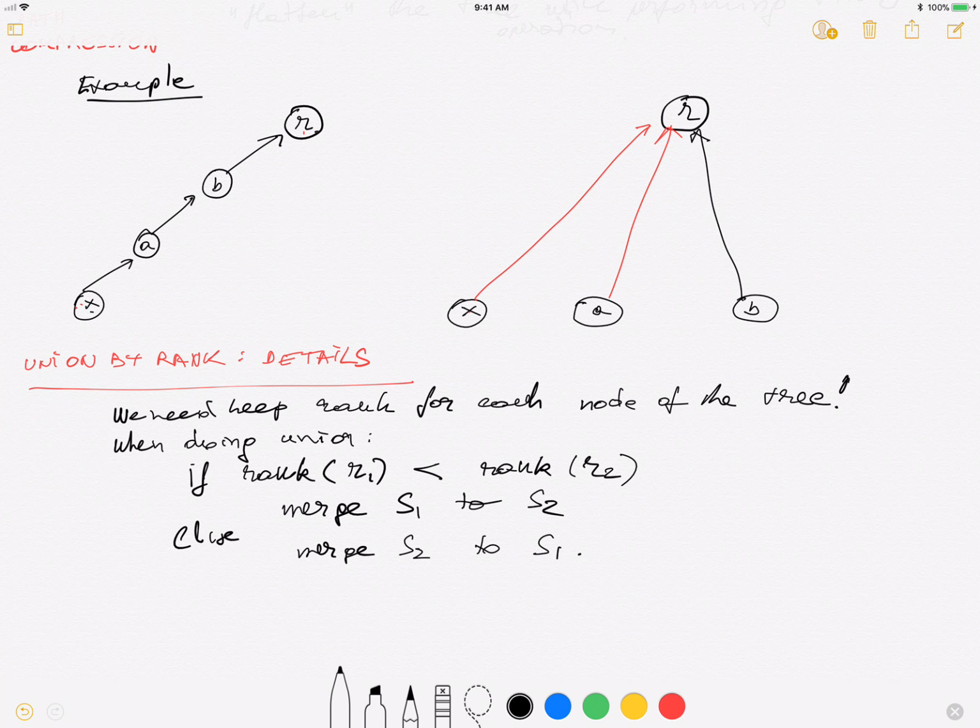Basically, R1 and R2 are the roots of S1 and S2 correspondingly. I check the rank of a root R1 and R2. If the rank of R1 is smaller than R2, then I will merge the first set to the second set, the first tree to the second tree. Otherwise, I will do the opposite.